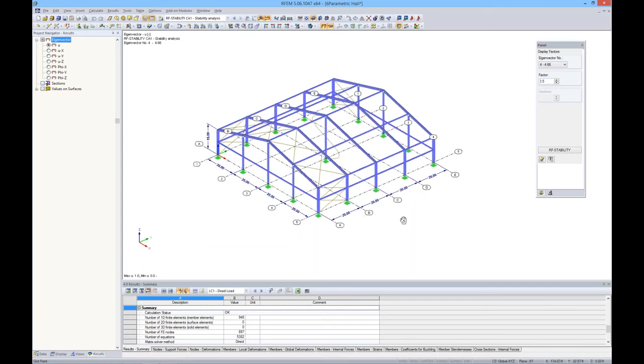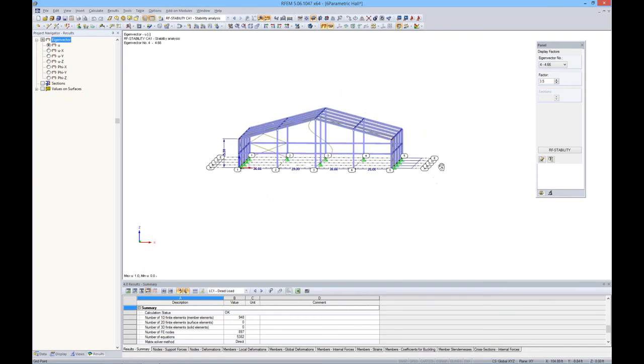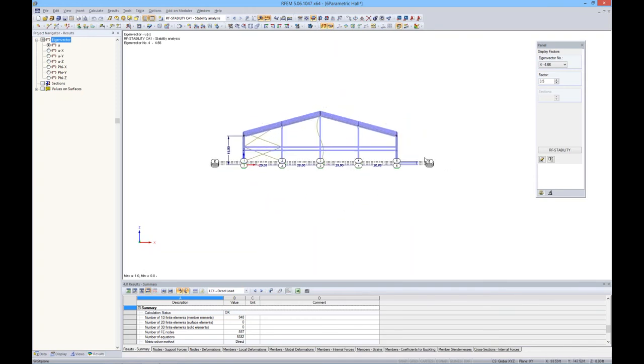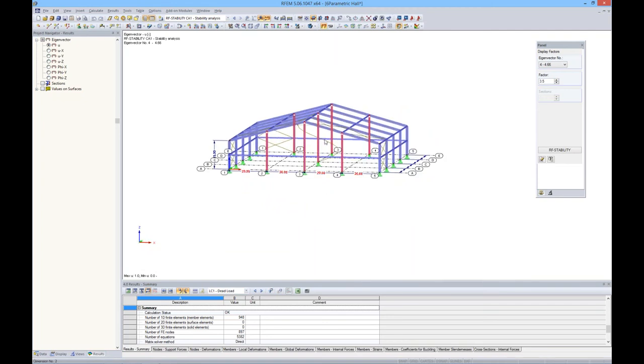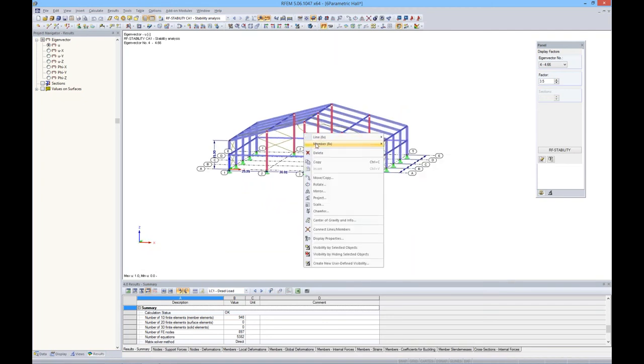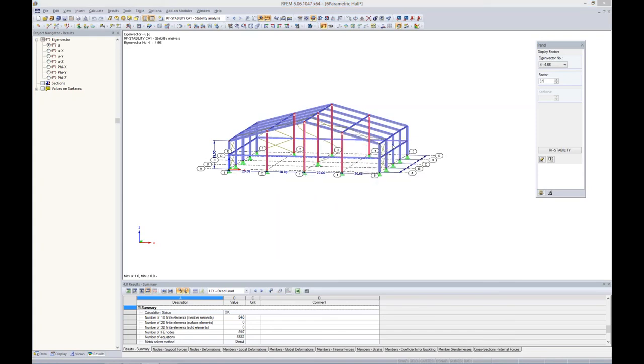So what we want to do is to go ahead and address these columns in here. Let me turn off this movie, and I go ahead and select all of my columns in here. I hold down my shift key to make sure I've selected all of them down here, and I right click and go to edit my member. Essentially, most things that you need, if you have something selected and right click, there will be most of your options. So for this one, I want to go ahead and edit my member.